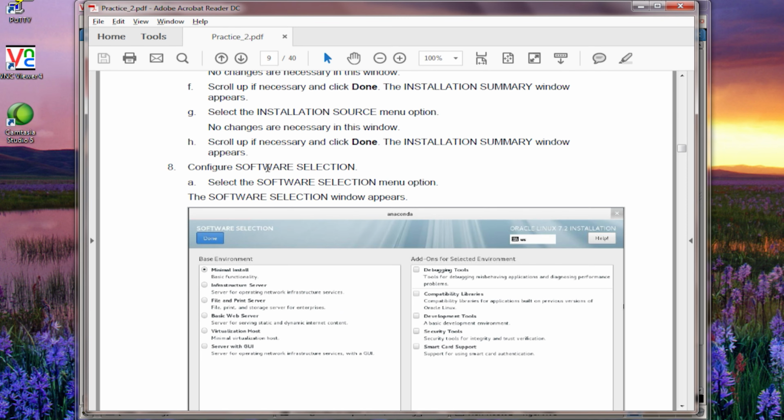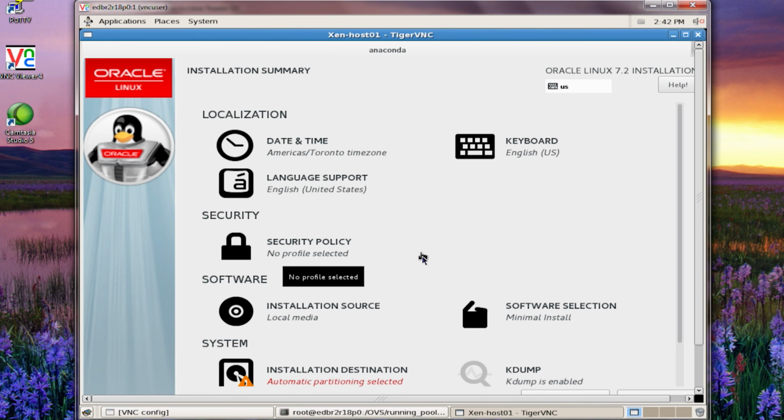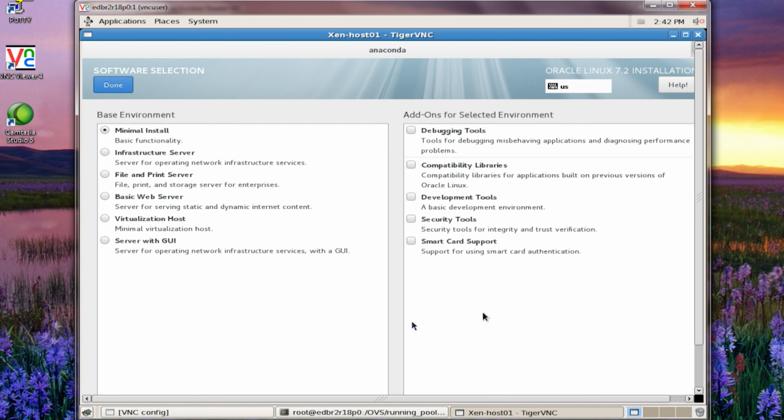And we want to now configure the software selection. So that's this one here. We have the ability for a minimal install, infrastructure server, file and print server, web server, virtualization host, like what we're running on here, and then a server with a GUI.